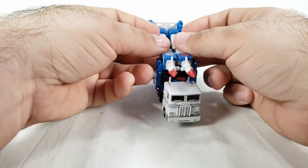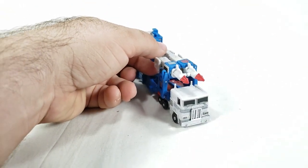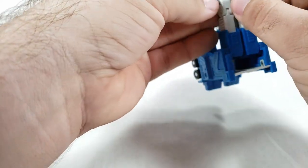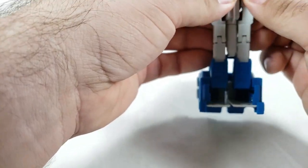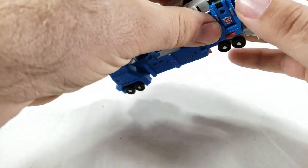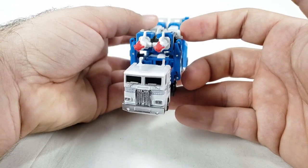But that being said, he's still pretty cool. He's even got his big ol' missiles hanging out the front here. And if you want, you can bump the camera with your hand. You don't have to, but you definitely can. You can store his rifle right up in here. Though it is definitely not the easiest thing in the world to accomplish, because you really should do it while you're transforming him. But you can totally get it in there. Now, I kind of have a problem with mine sometimes where these front two sections really want to squeeze together and run into each other. But there he is, about as complete as you can get.